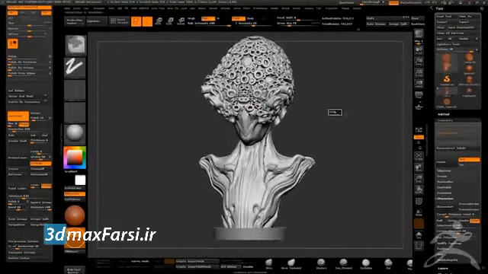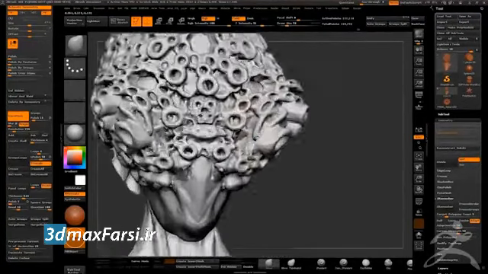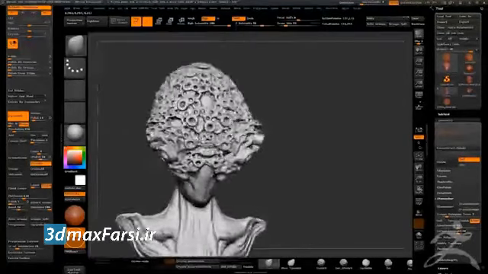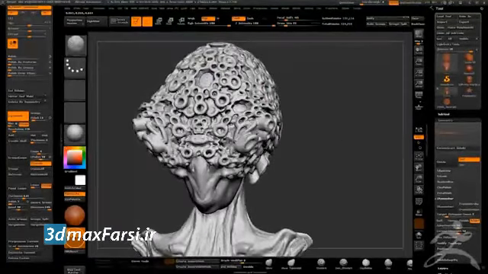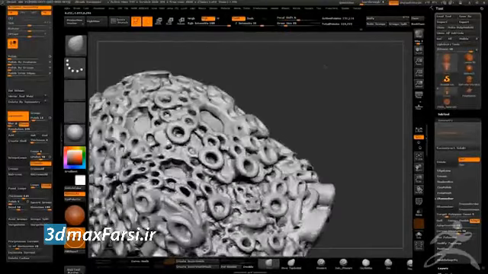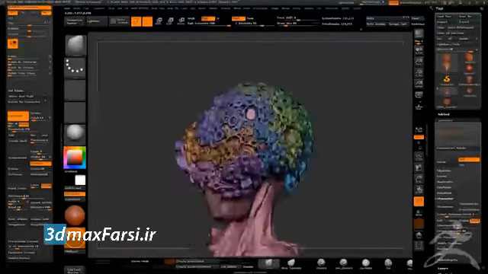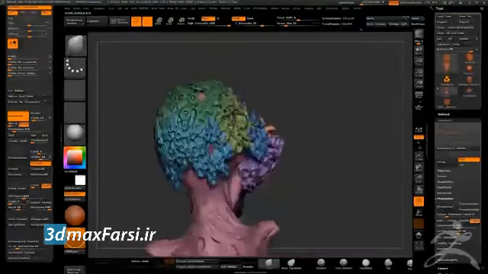And let's re-Dynamesh. And look at that. Now all these little pieces are a part of the mesh, and to sculpt something like this on your own by hand would have taken forever.